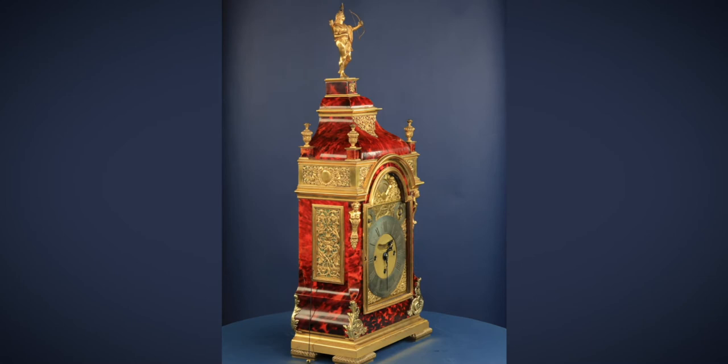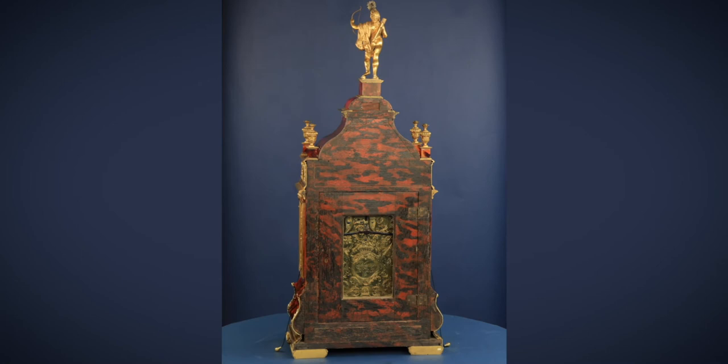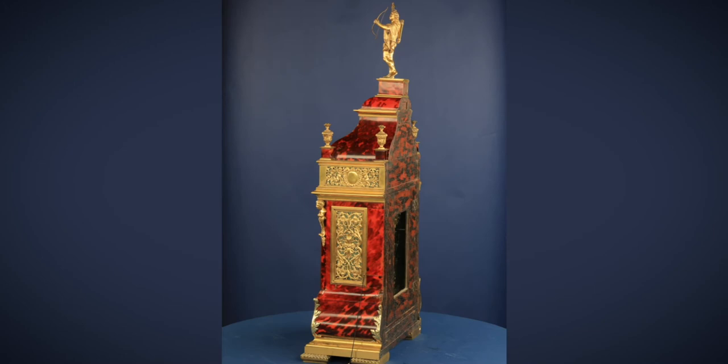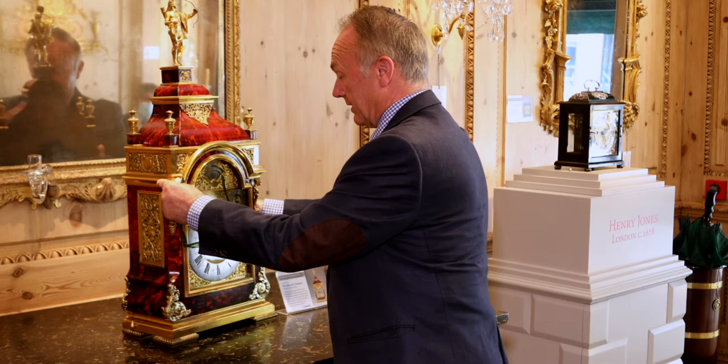We filmed a Tompian movement with the pull cord to repeat, and when you look at it with the dial and hands off, just watching the bare movement, people say there's no point filming it because they still don't understand it — it's so incredibly complicated and beautiful. Tompian's point was that everybody else who does the pull cord to repeat gets it wrong, because it is reliant on how the client pulls it. Tompian's system — the trigger piece is known as all or nothing — is truly the very best in the world.